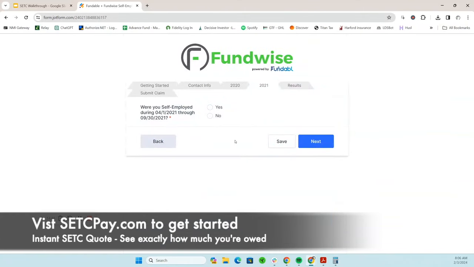Now we're on to the next part of the form. This is for 2021. It's going to look just like the previous page that we just did, and everything is the same as the previous page. This is just for 2021. So I'm actually going to pause it so you don't have to watch me going through all of that all over again.